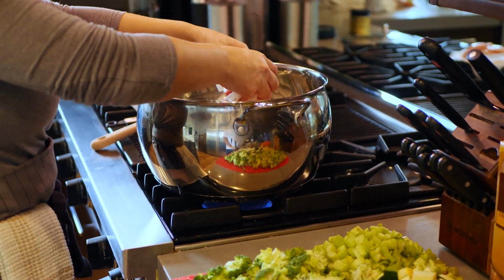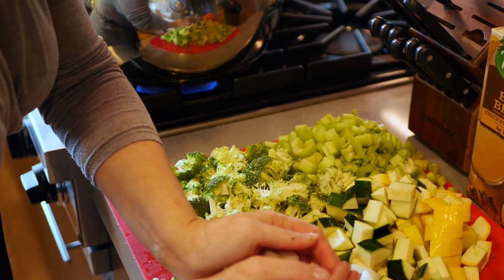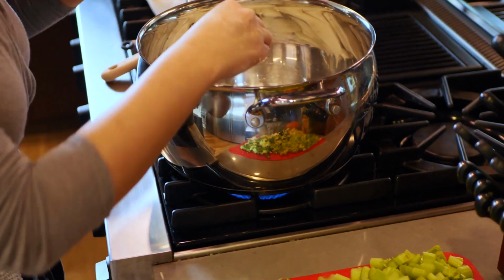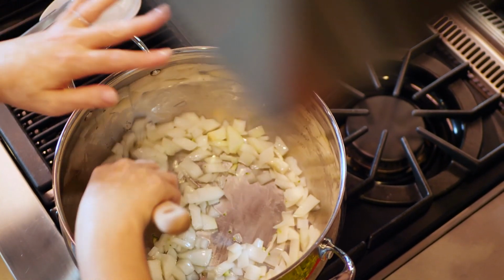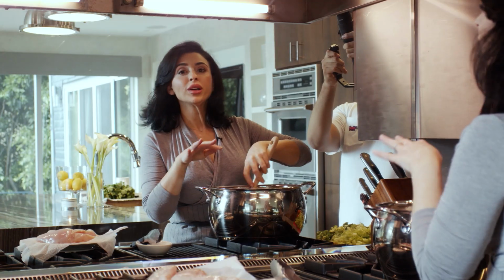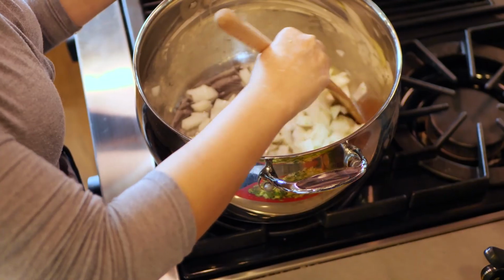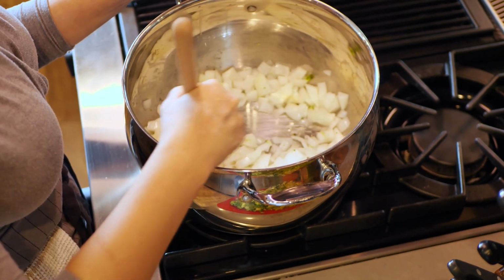Now we're going to add 1 cut up onion. I've just kind of pre-chopped everything. It's kind of hard to maneuver through all this, but we're making it work. We're just going to give this a stir here, like so. And we're going to keep cooking this until our onions become translucent. This usually happens at the 4 to 5 minute mark.